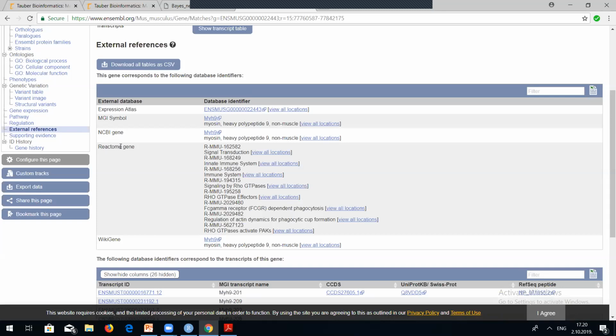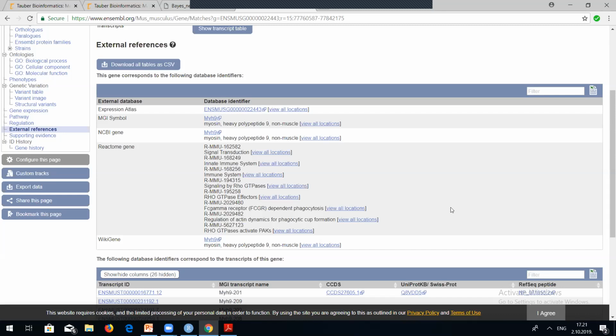So what is the Reactome? What are the reactions or interactions between that gene and some processes that are happening in the organism? So if we analyze this, we have here the innate immune system, which is logical. Macrophage is a part of the immune system, right? And right here, we also have some other processes, but we also have phagocytosis, right? So we found it 2 times. And we know that phagocytosis is something that macrophages could use to kill cancer cells.